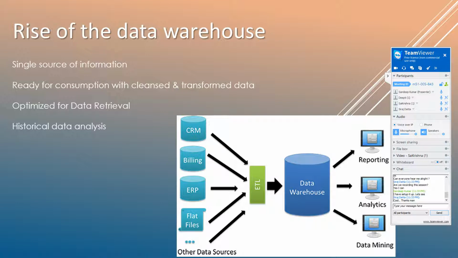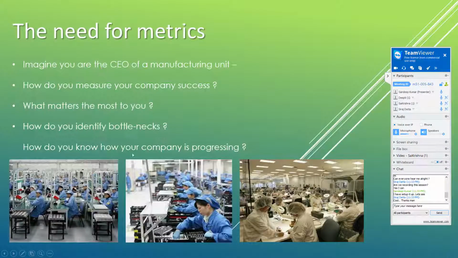So what is the need? Why do we call it a data warehouse, and what are the special properties of a data warehouse? So these are the attributes of a data warehouse. Single source of information, right? Let me just go back to the first slide for a second. You see here, imagine that these three are different plants, or these three could be three different departments in different geographic locations, right?